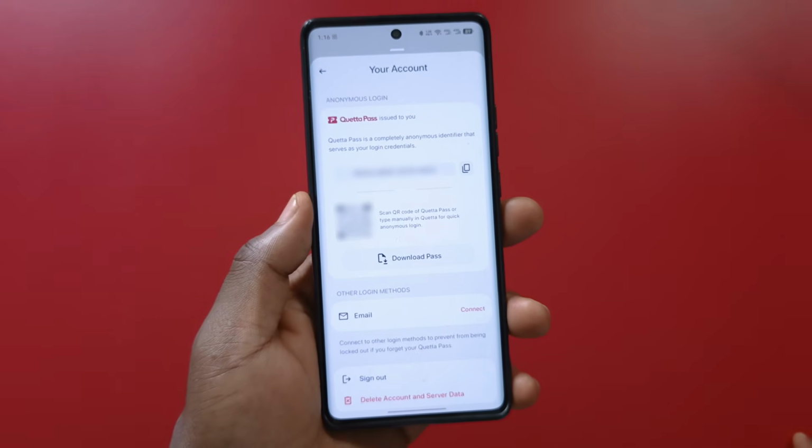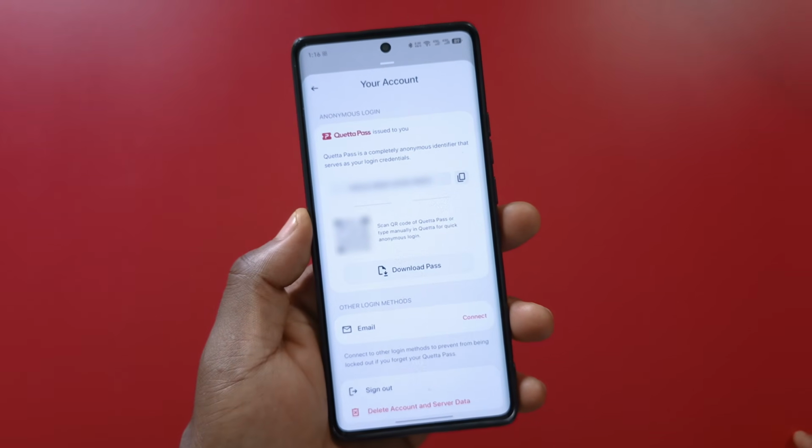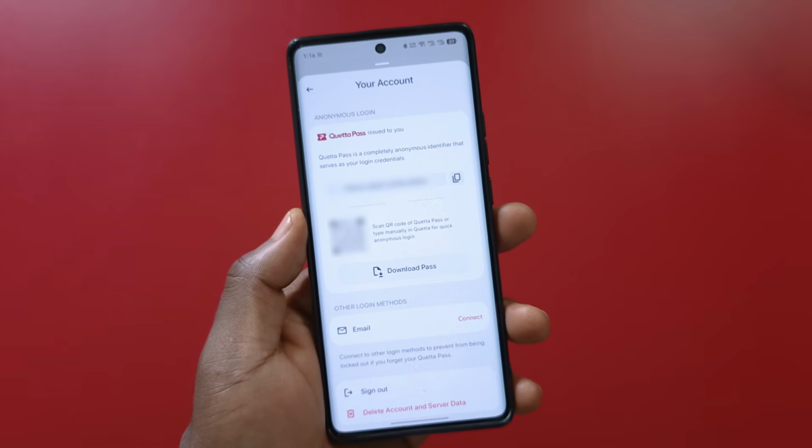You get the option to create a secret code that you can use each time you want to synchronize to any device. But keep in mind that you have to keep that secret code safe, because if you lose it, then it means that you won't have access to your data. So you have to create a new secret code and the old one will be gone. So if you're not sure you can keep secret codes safe, then I would recommend you just go for the email and password option to synchronize.